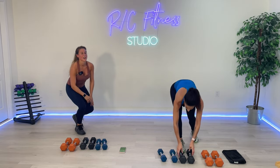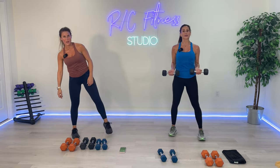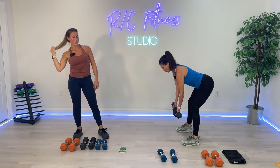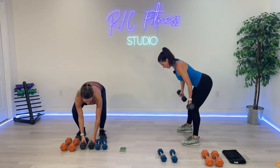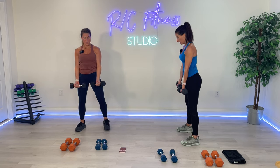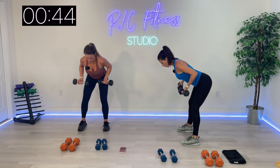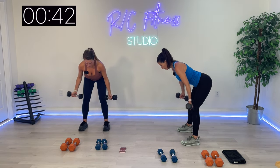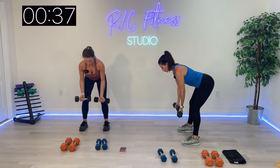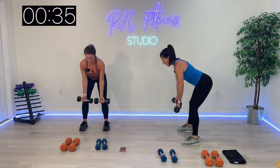Good, picking up the weights again. Palms forward, working the back of the legs again. We hinge, we row, palms forward, back, make a V behind you, right there. Stand up, hinge, row, straight arm, and up. Hinge, row, straight arm, and up.